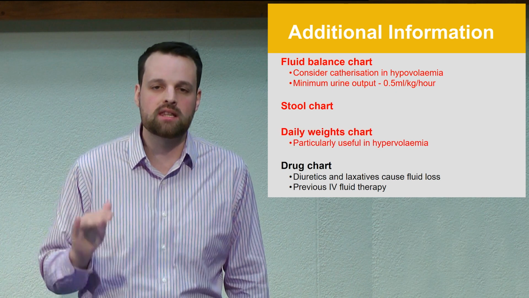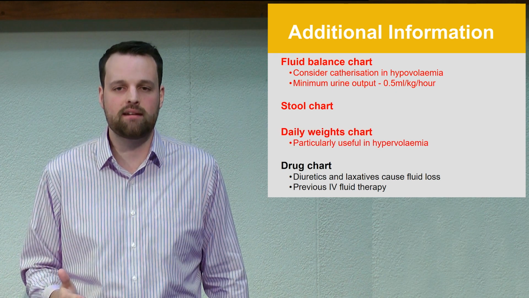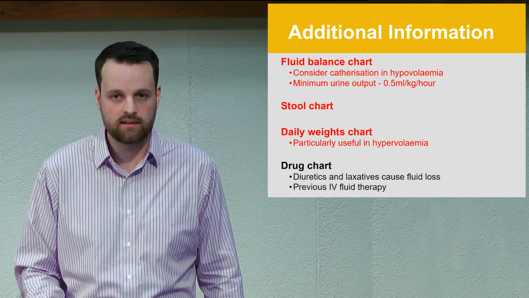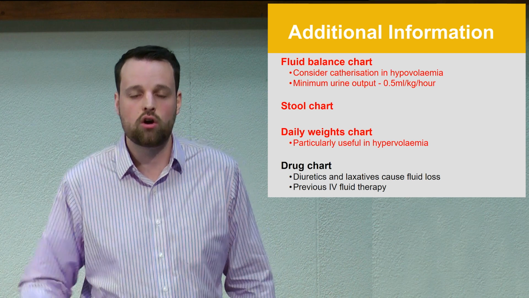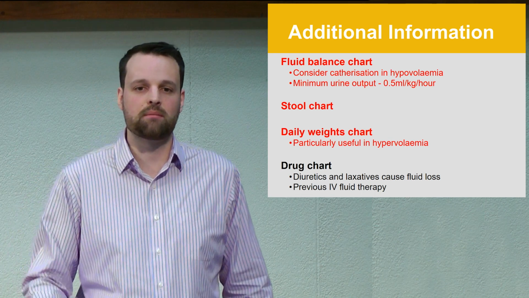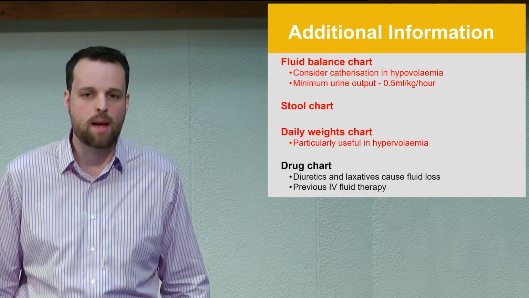Any fluctuation in the patient's weight over a 24-hour period is going to be because of fluid. So you can see that going in an upwards trend in someone that's getting too much fluid, or you could see it coming in a downward trend in someone that's diuresing, having previously been hypervolemic.